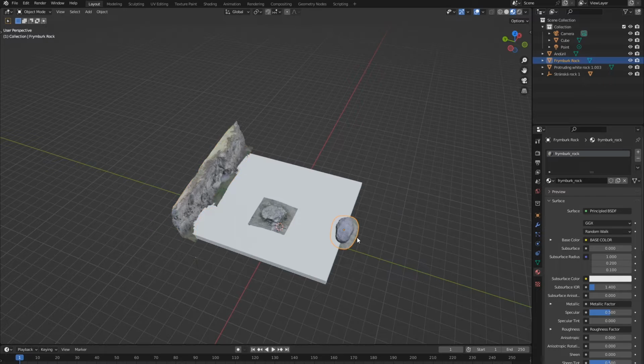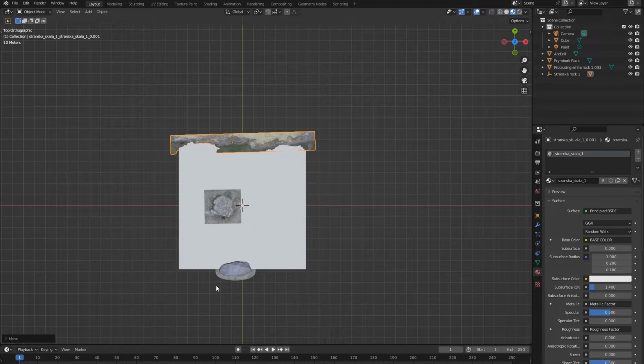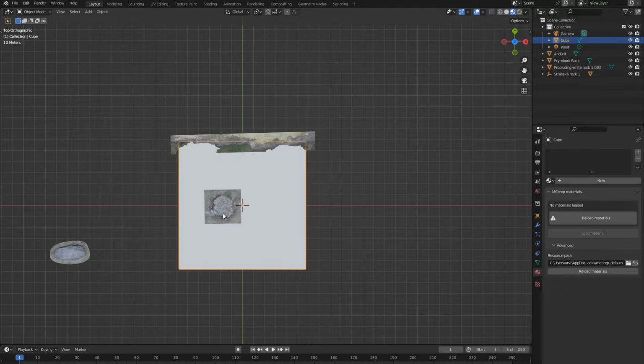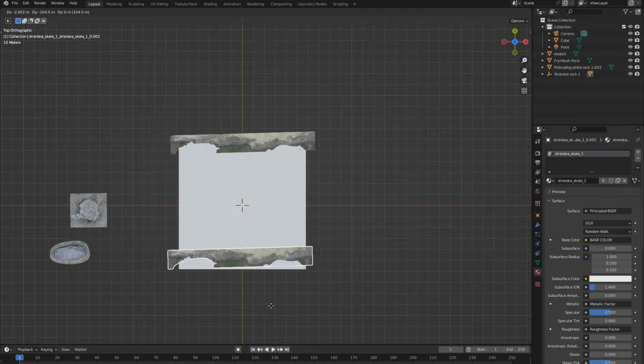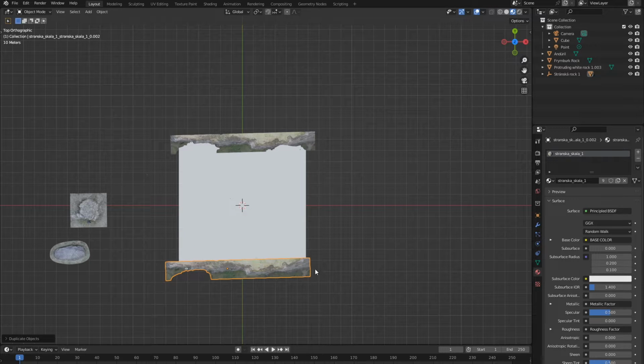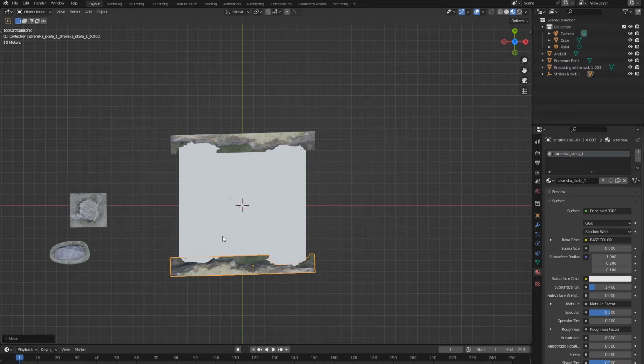For these rocks, for now, let's go into top view by hitting 7 on our keyboard. And you can see that it's not rotated fully, so we can just rotate that with R, Z. And we can move these away for now. Okay, so let's do Shift-D, G, Y, and move it right over here. And now we can rotate it by 180 degrees. So remember, if we rotate anything by 180 degrees, it's just going to flip it around fully.